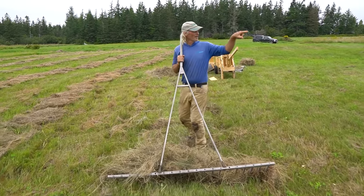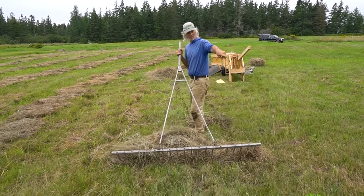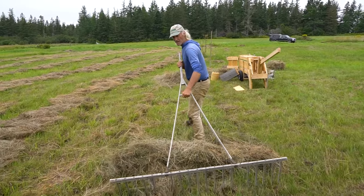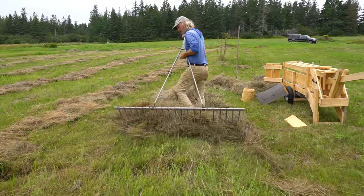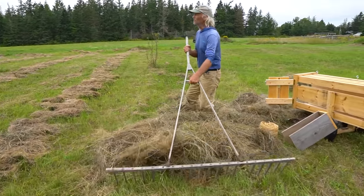Because when I was mowing up there, it was really low, because this has already grown up again. It's hard to believe how much it's grown in 3 days. That's 3 days of growth. Yeah, it's up like two inches. So that makes a difference on how much friction there is here. So you really got to move fast or it gets harder. Yeah. And sometimes you just totally lose it.